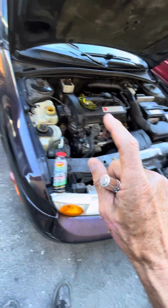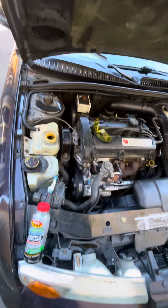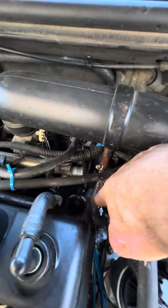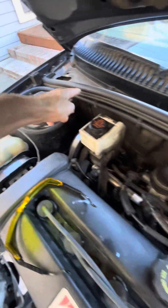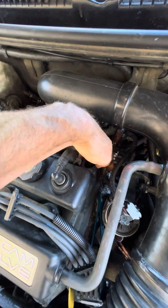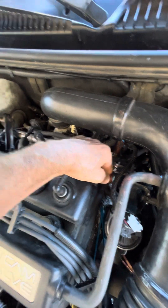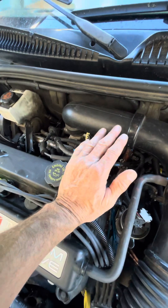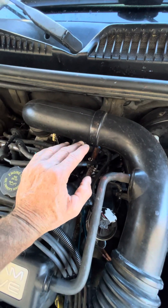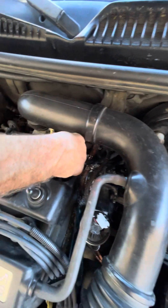2000 Saturn SL2, 195,000 miles. Got it relatively inexpensively, and as I've worked on it, like a lot of things, I've uncovered multiple problems. One of the problems is I went to replace this tube here which goes to the expansion tank. There was clearly a leak there, but it didn't show up until about 60 miles of driving. I was losing fluid and the low coolant sensor came on, finally coming on dozens of miles after the test drive — 30, 40 miles — because the person had repaired it down below.